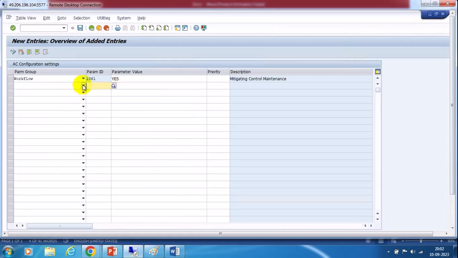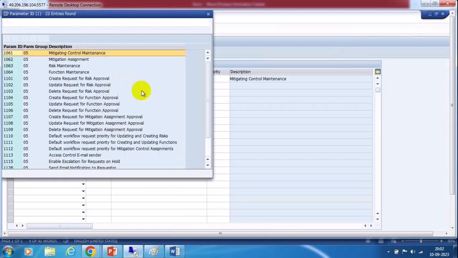So Girish, pause. If you go back to the other screen, the mitigation control, right? You used only one parameter, 1061 only, right? 1061 is maintenance. Okay, I'm trying to set for assignment. Assignment has three: create, remove, delete.